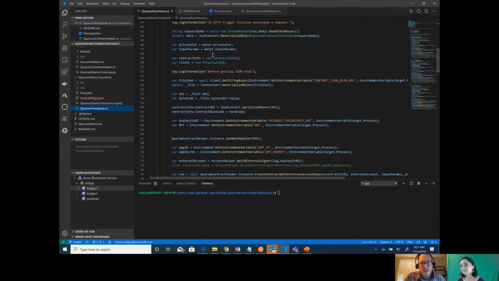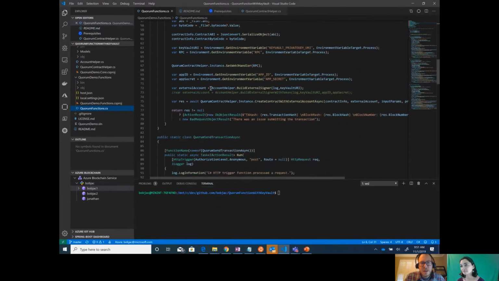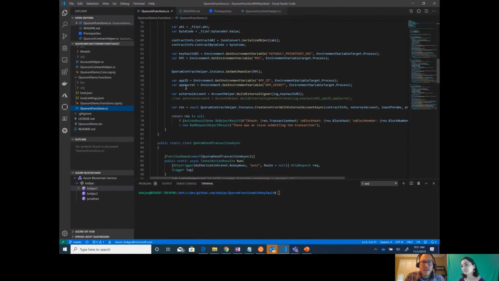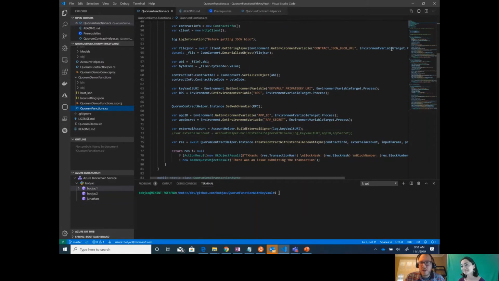So we have three functions. You'll see those in a second, but the real meat of what we're looking to do here, actually there's two pieces. One is we're going to grab that pre-compiled ABI, the pre-compiled smart contract, and we're going to deserialize that into a dynamic object, and we're going to use that for further communication. So anything that could be compiled can be used.